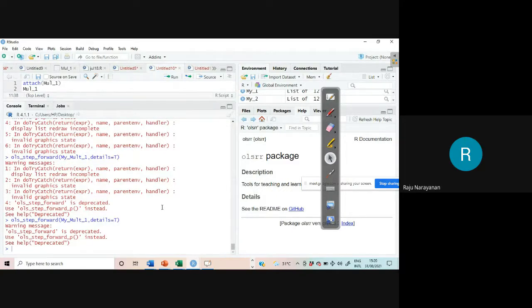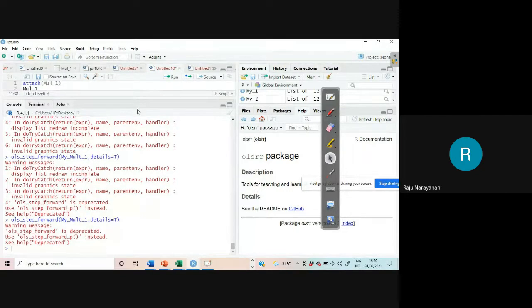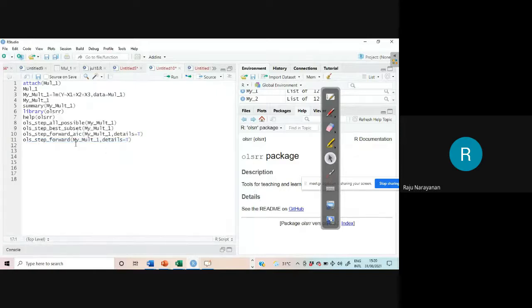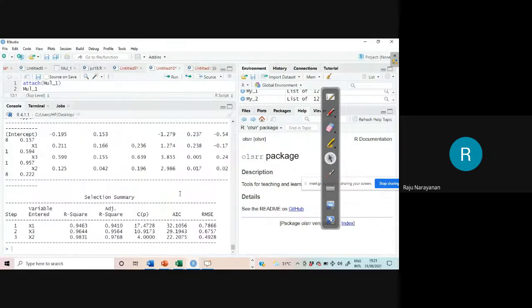Warning message: it is deprecated. That is the old one. You have to use this one. Okay, no problem. Every time they are making some upgradation in the package.